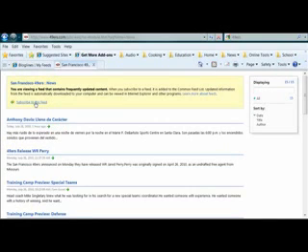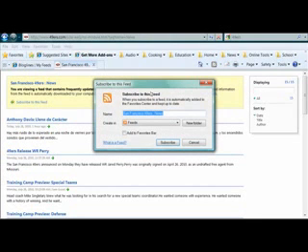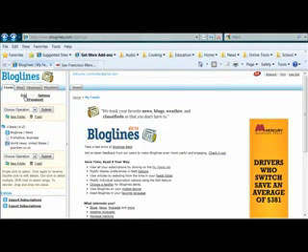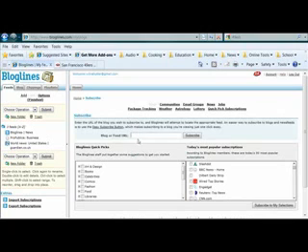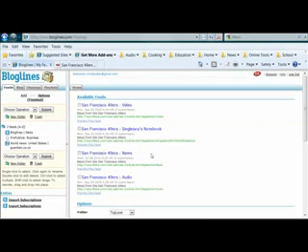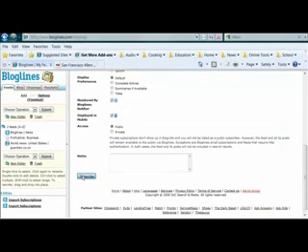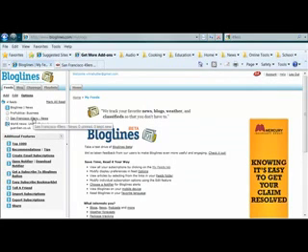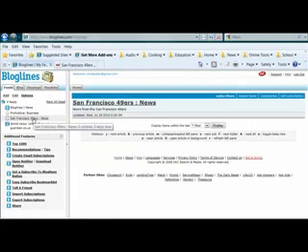Then I come to this page, which of course gives us just the subscribe within Internet Explorer, which is not what I want. If I want to subscribe with Bloglines, what I need to do is click Add and type in the website. So let's subscribe to 49ers.com. And then we can choose the feed. So I'll choose the news feed and click subscribe. And now we have the 49ers news feed. There's nothing current, but there's the news feed for the 49ers.